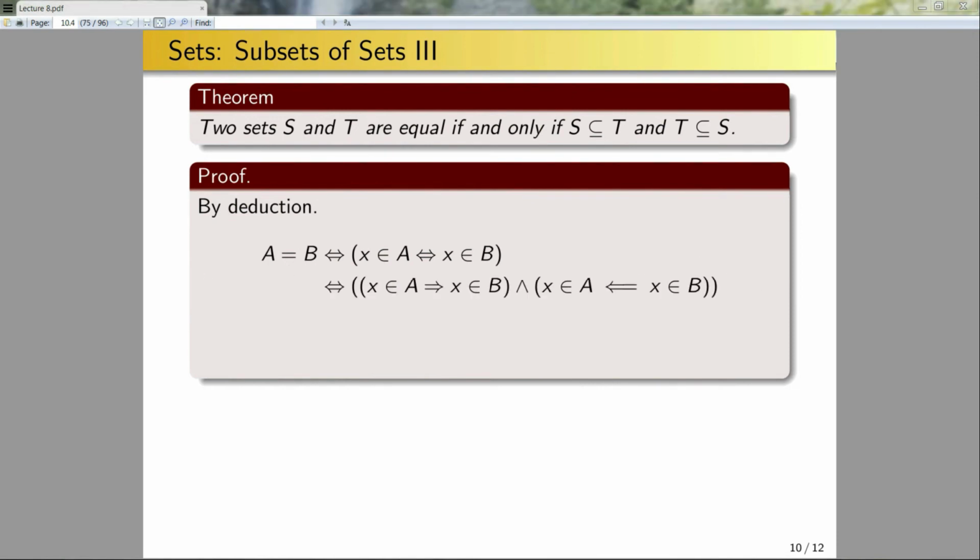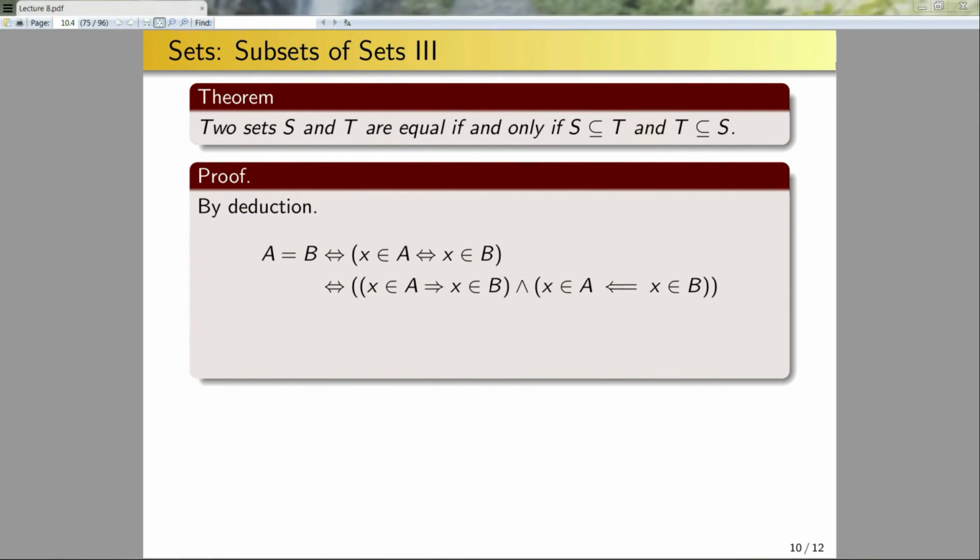So next we're going to take these two statements and expand them out. Well, how can I do that? Well, I know that statement A, if and only if statement B, is equivalent to statement A implies B, and statement A is implied by B. So here, I'm just expanding this out by the definition of if and only if. So here, if I wanted to give a justification for this step, I would say the definition of if and only if. So now notice that here I have an and, and up here I wanted to prove an and. So now I'm starting to make progress towards the solution.